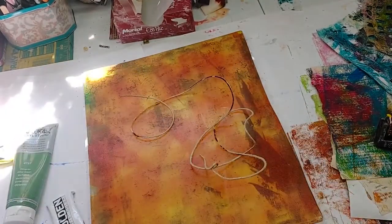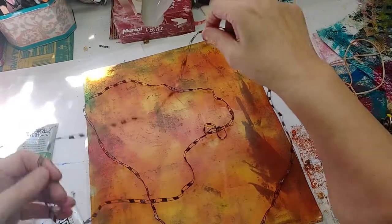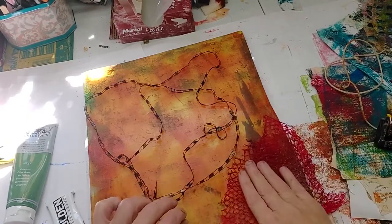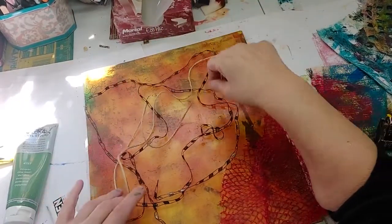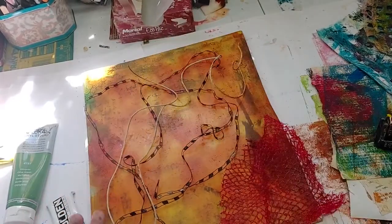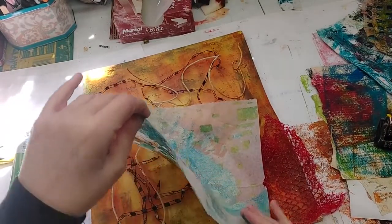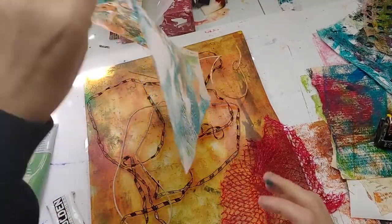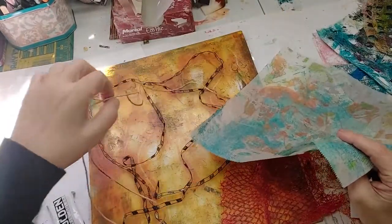I'll do some string stuff and lace stuff. Actually, let's do this one first, because that one doesn't always make something interesting. I need some regular string that will lay down better, but this does okay. I need to push it down into there. Pull this one up, leave that one down.